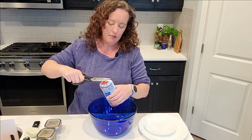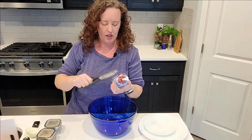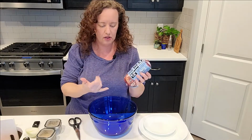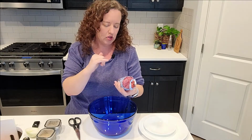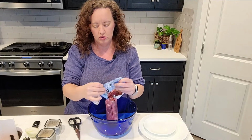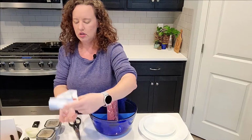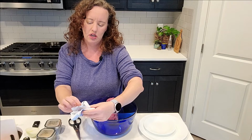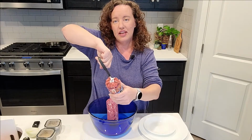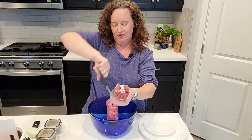So I like buying this hamburger meat in these packages just because they're really convenient. This is just a pound, and I'm gonna make 2 pounds so that I have plenty of leftovers. This is lean beef. Actually, to be perfectly honest, using a fattier beef will help your hamburgers stay together. But typically when I buy hamburger meat, I just buy the lean, because whenever I'm doing something with ground beef in a skillet, I hate having to take the time to drain my beef. Cooking with leaner beef means I don't have to drain the fat off, so it just makes it easier.